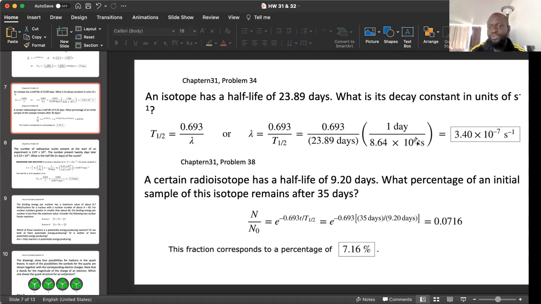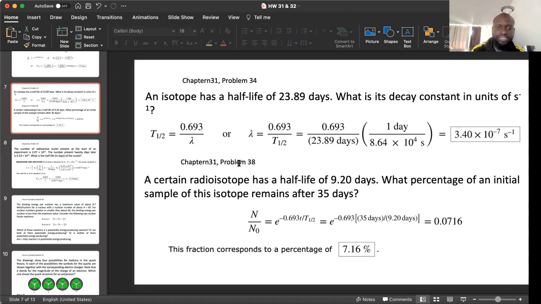So 1 day is approximately 10 to the 4 seconds. That's how you convert this. And you can do it in bits, converting from days to hours, hours to minutes, minutes to seconds, as you like. You're going to get basically the same answer. But it's just a direct conversion constant here. 1 day is 8.64 times 10 to the 4 seconds. And then you multiply by your answer in days, and then you get the answer right here.